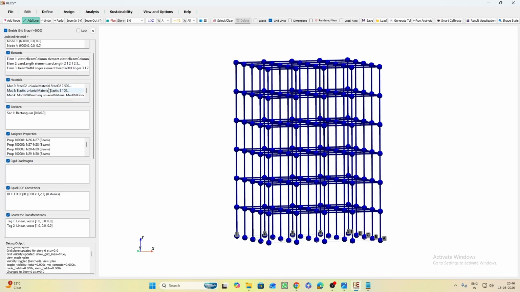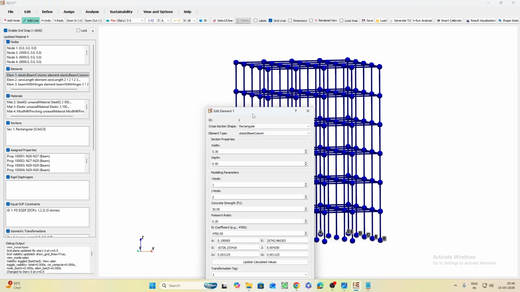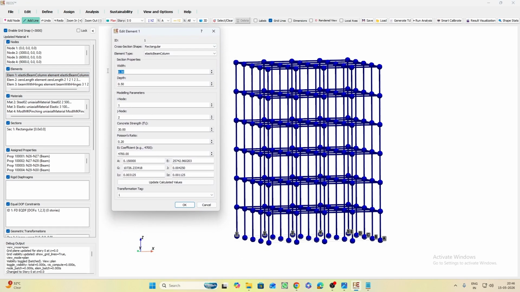So the materials are corrected, then we can edit this. So this is the beam member. As I said, we are going to use the cross section of 300 by 450, and this is the concrete Young's modulus definition. According to the Indian code, I am defining 5000 root fck. So here we have to assign that coefficient, and the rest the software will calculate. Then you click on this update and the parameters will be calculated.